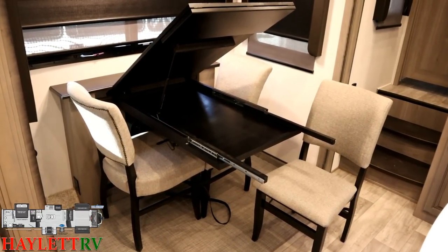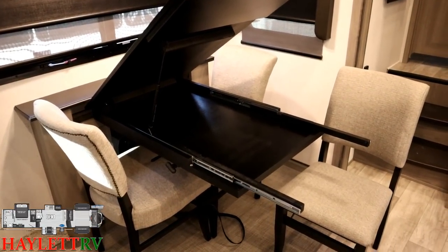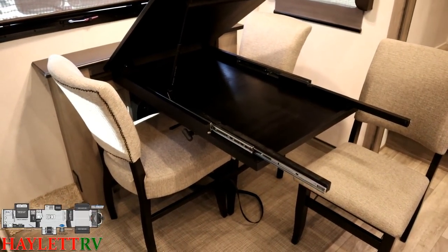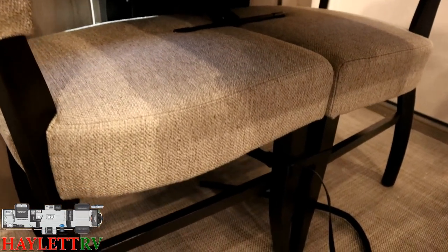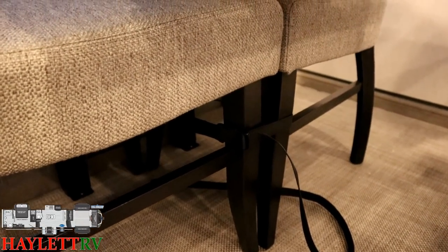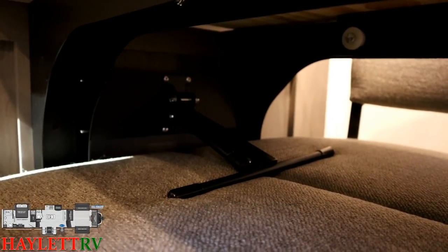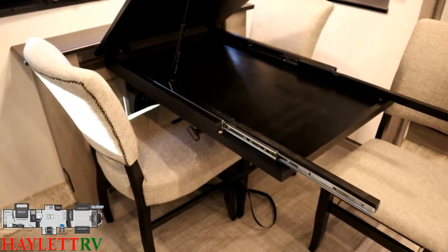And this is really the key — what I call the destination dining desk easy-lift system. Some storage below that, but it's these two runners that pop out when you need them — kind of like drawers, just a wooden support beam to support that tabletop. It comes with straps to keep the chairs in place in transit, but you don't really need them because of what I like to call the chair buddy. And I recently found out Montana adopted my nomenclature for this. So you're welcome, Montana — I'll expect absolutely no check in the mail for that.